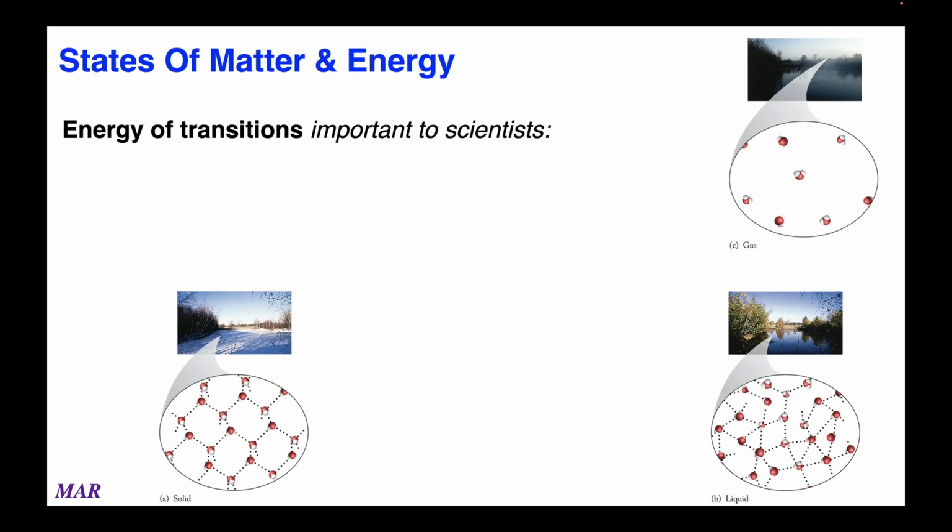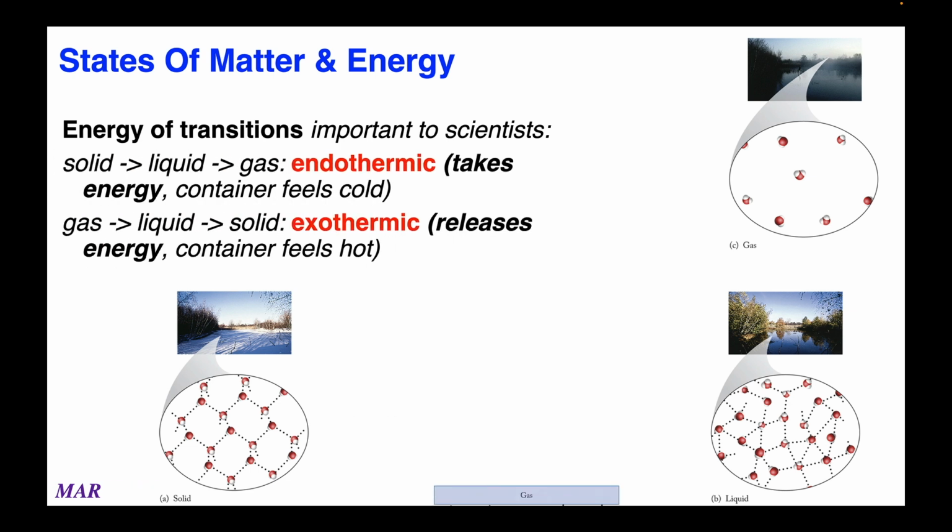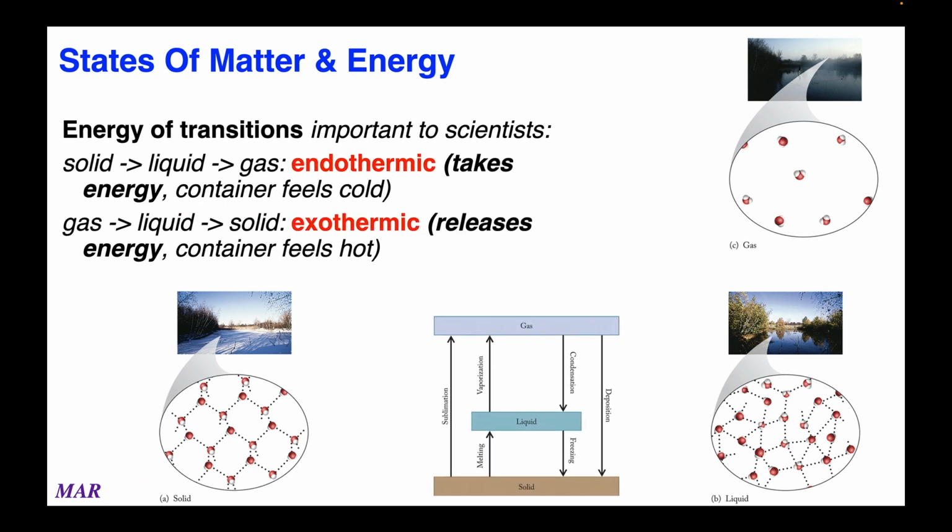One consideration that chemists and also material scientists need to think about is the energy required to turn solids into liquids or liquids into gas. And vice versa, sometimes it's nice to think about the energy required to turn gases into liquids and liquids into solids. And this is something we will talk about this quarter definitely. But two terms I'm going to use here to describe these processes are endothermic and exothermic.